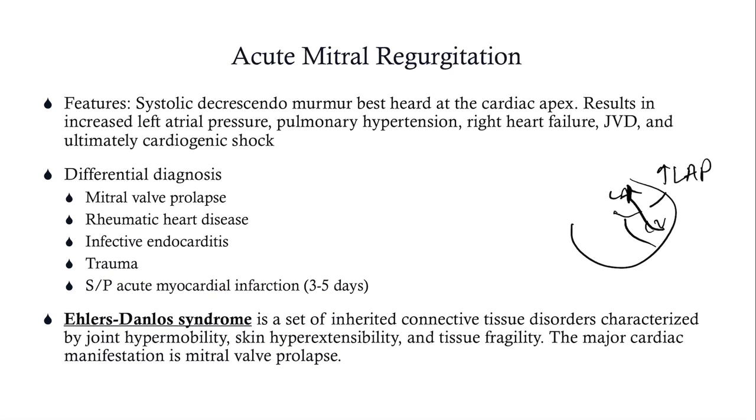So this was Ehlers-Danlos syndrome. It is actually a set of disorders, and it's characterized by, again, connective tissue manifestations. So joint hypermobility, skin hyperextensibility. These are the people that can take their skin and it just stretches like taffy. And then some tissue fragility. And the most common cardiac manifestation is a mitral valve prolapse. So on this patient, we may have heard that mid-systolic click if he had come in a week ago instead of today.